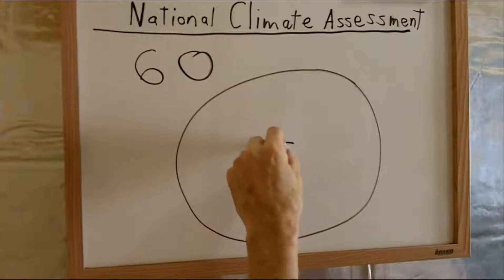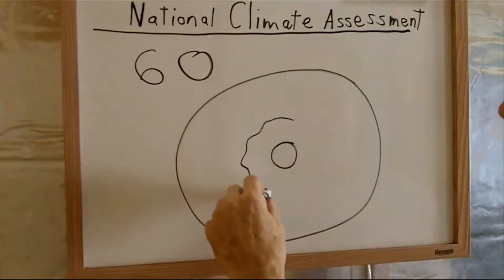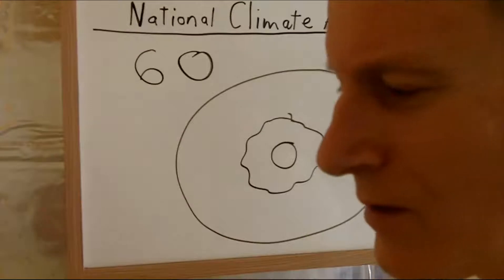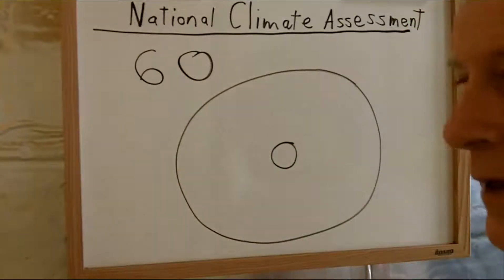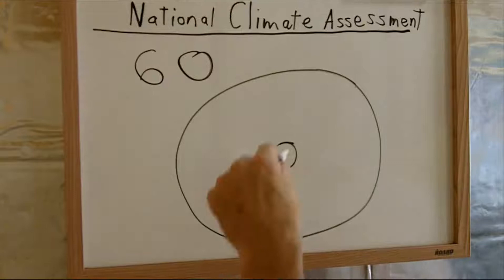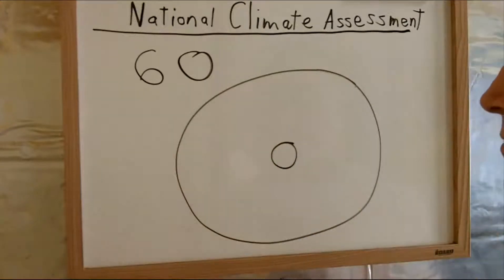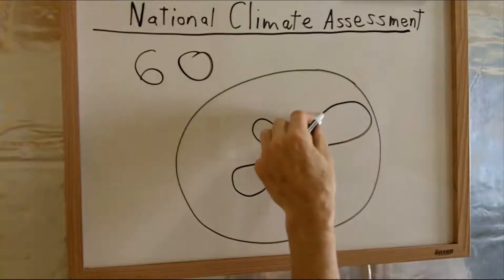This is the globe — Earth. This is the pole; we'll go with the North Pole for now. The jet stream normally does something like this — it just meanders in a circle, and then there's one at the equator that goes around, and another one at the South Pole. One of the big changes is the way the jet stream behaves. The jet stream is the division between the warm air to the south and the cold air to the north — it's basically a curtain that separates the two. Lately, because of climate change and the warming of the poles, the temperature difference between the poles and the equator isn't as strong, and the jet stream begins to meander in really big loops, sometimes really far.